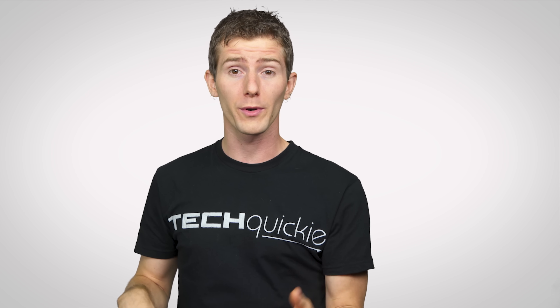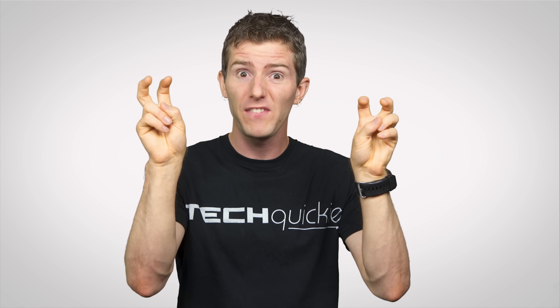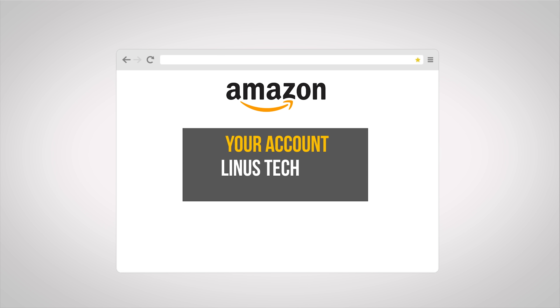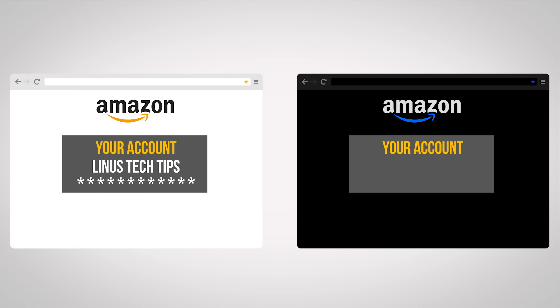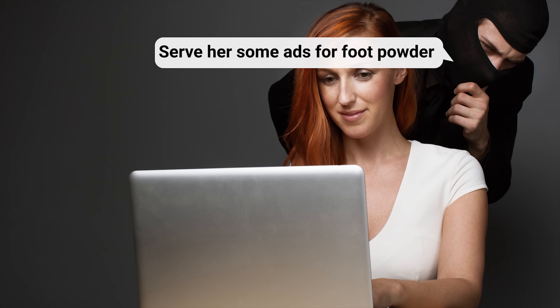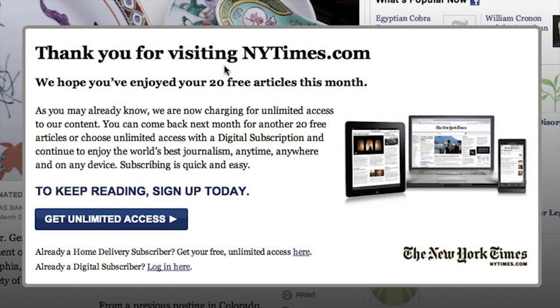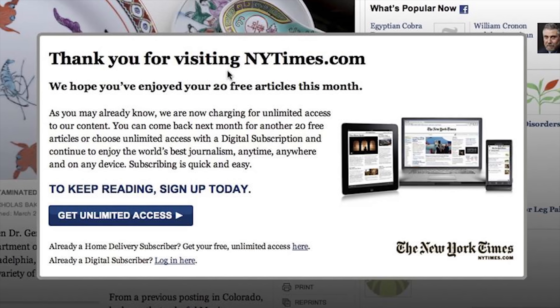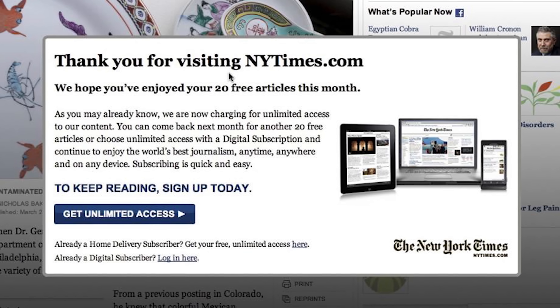This makes it not only useful for keeping your browsing habits away from prying eyes, but also for getting around website features that might make using them irritating. Because it doesn't use cookies from your main browsing session, you can use incognito mode to log into a website under a different account, stop advertisers from snooping on what you're looking at, and even get around website paywalls on sites that use cookies to track how many articles you've viewed. Newspaper websites are notorious for this last one.